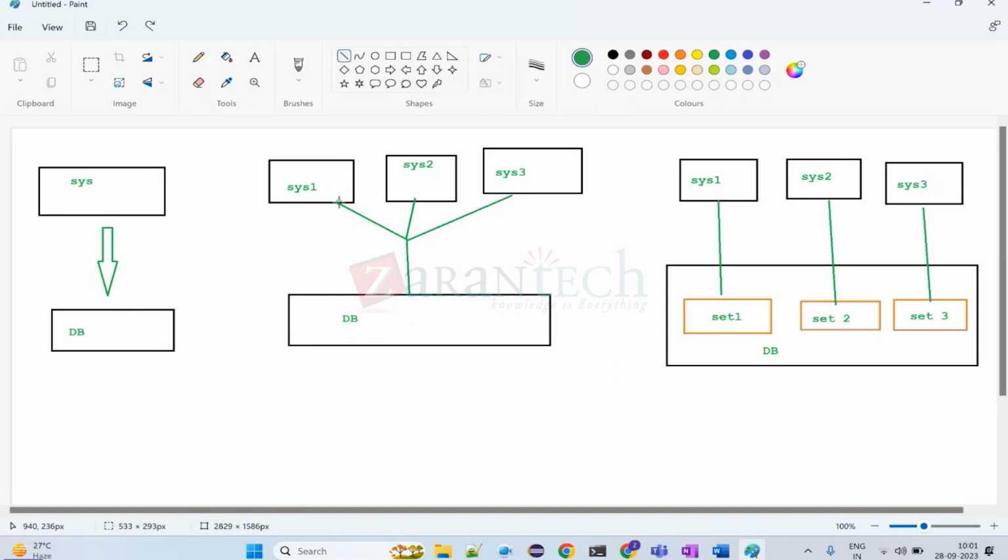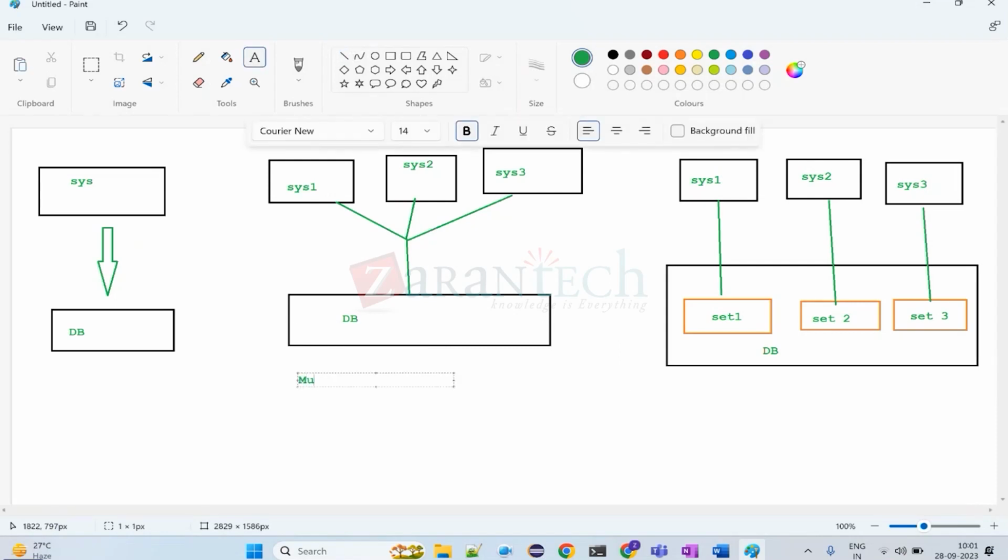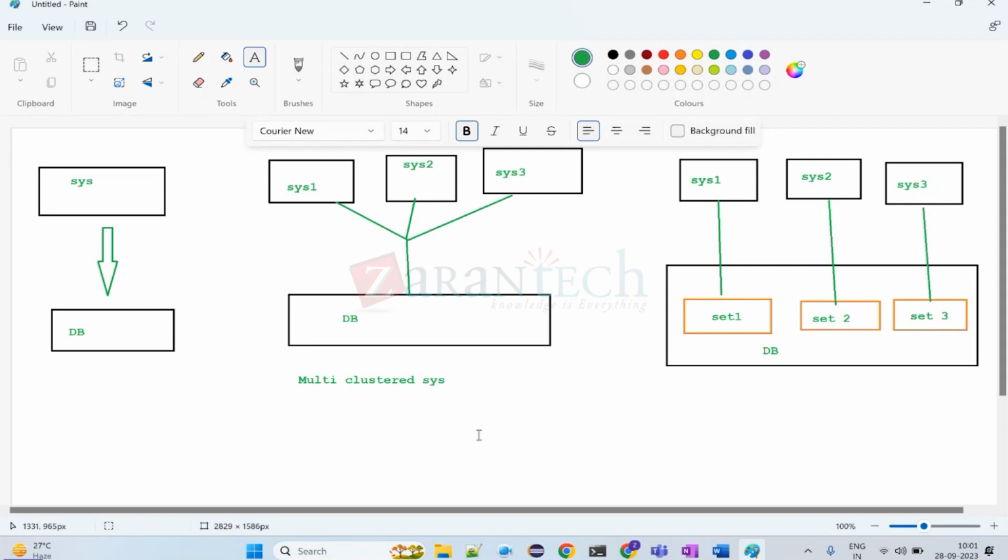Okay. In this one we have multiple systems, but they are accessing a single DB. This is called a multi-cluster system. Basically, we have multiple systems, but all the traffic is going to the single DB.